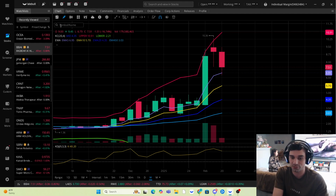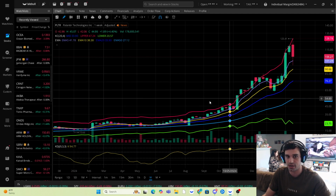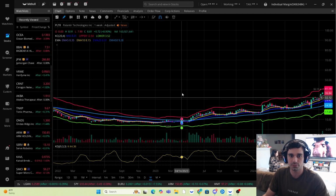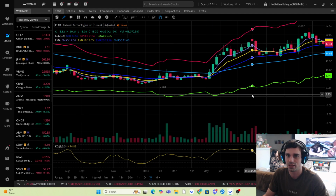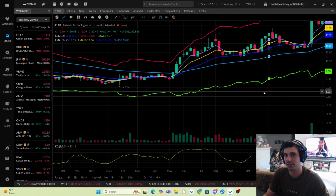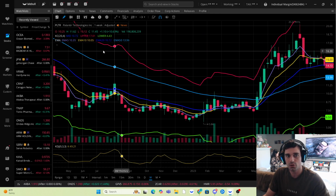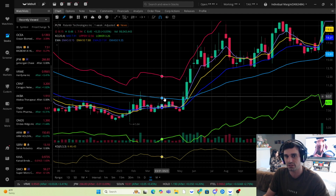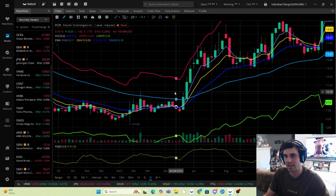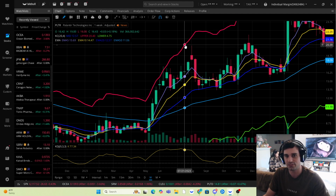We saw PLTR do this way back in the day. Everyone doubted Palantir, right? Why did everyone doubt Palantir? Because they didn't think it could happen. This thing was a $5 stock way back in the day. Where did you see Palantir start making the big moves? When you start seeing this weekly EMA 50 switch directions. When it's up above, we're not playing Palantir. I get that. Let's get confirmation when the algos start to like it. So it starts going up, just like BBAI, though it doesn't have to do the same pattern.